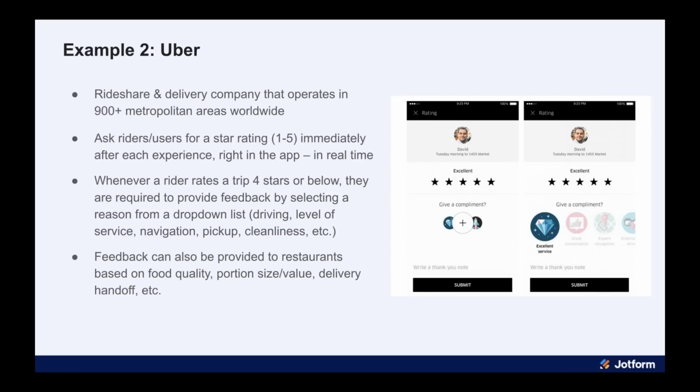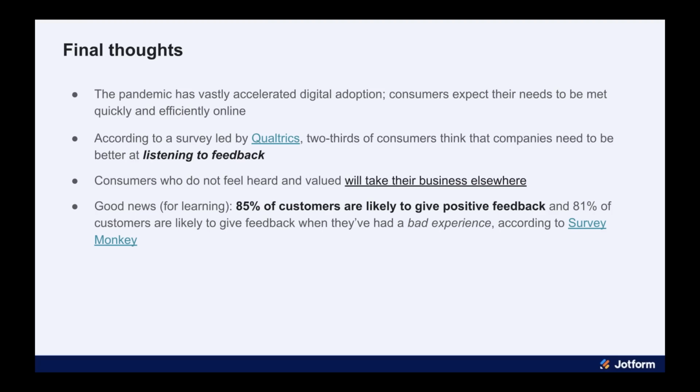And this feedback can also be used to provide the restaurants who use Uber Eats to understand food quality. Do they maybe need to work on portion size, especially now that delivery has picked up so much in the last couple of years, or are people looking for bigger portions, smaller portions, additional sides, things like that.